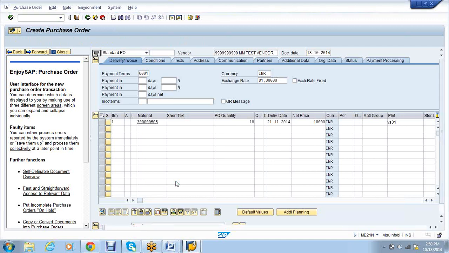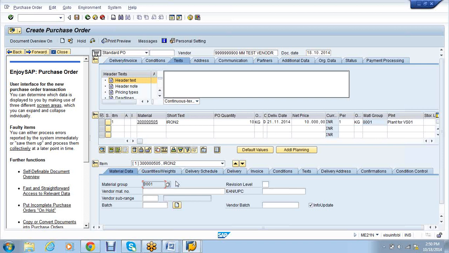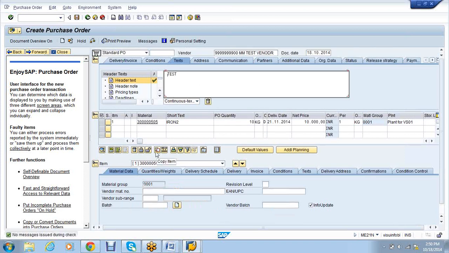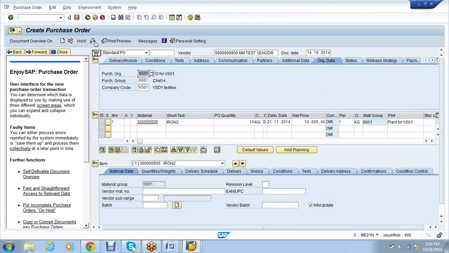Now before posting, click on check. The check message will help you find out if any error message is there. As of now, if I click on check, it says no message. That means everything is good to go.